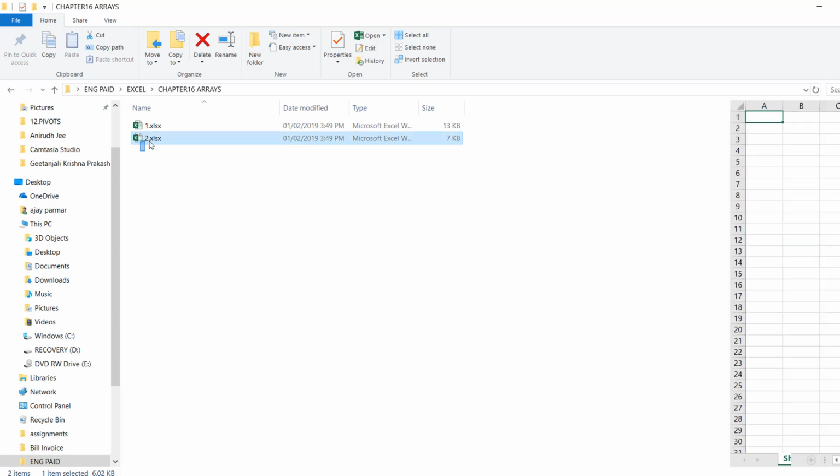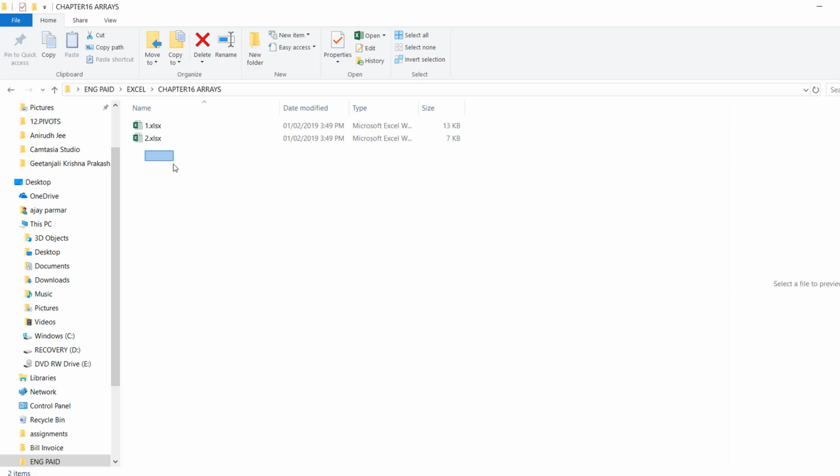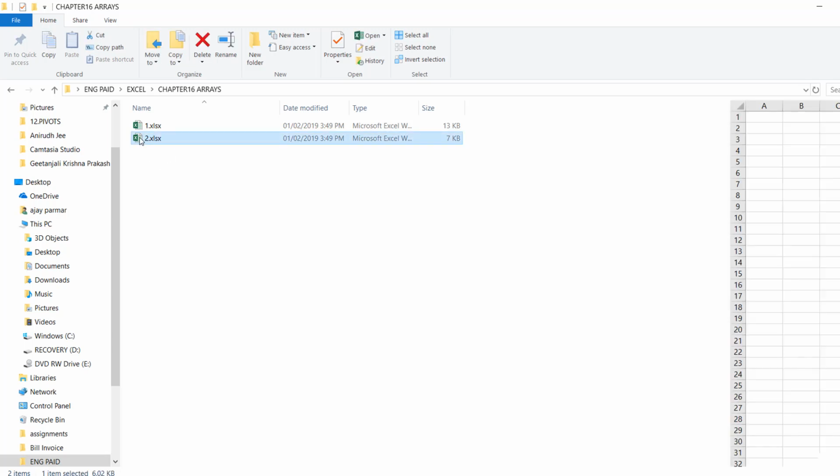Now in this new lecture, we are going to do something very important, and with this formula I'm going to talk about the offset function, but I'm going to talk about the offset as an array, not the general offset function.